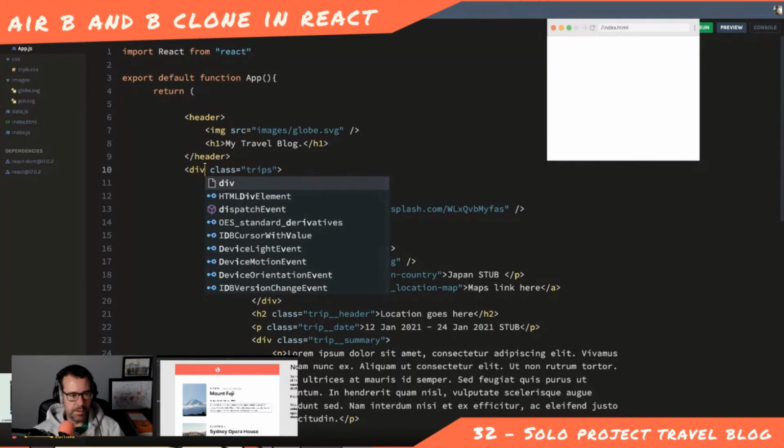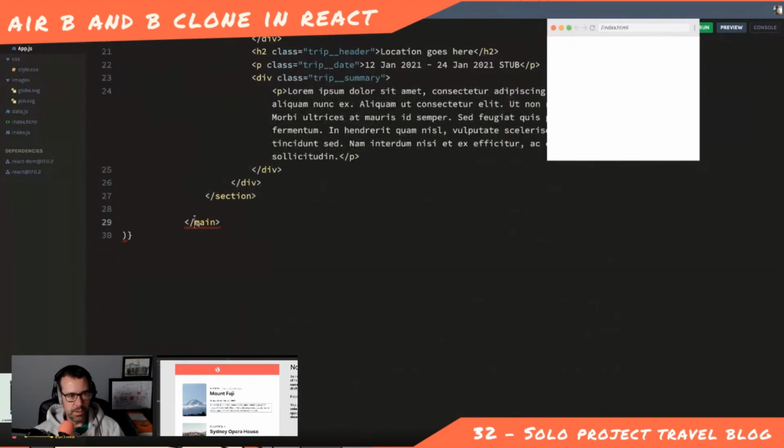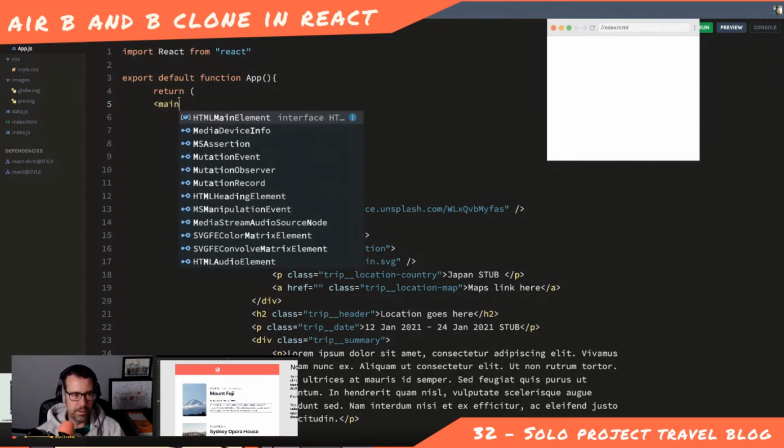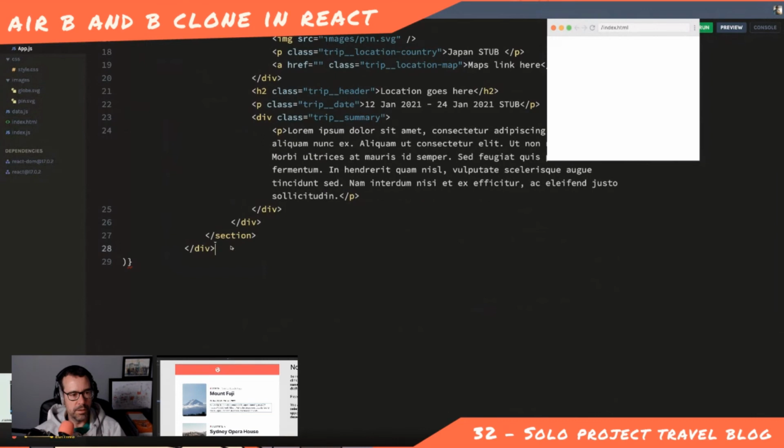Okay, it doesn't like that because there's no parent. So what I'm going to do is change that to div, bring that up, wrap the whole thing in a main. So we've got header, div, okay. Put that around the end. Yeah, error's gone.